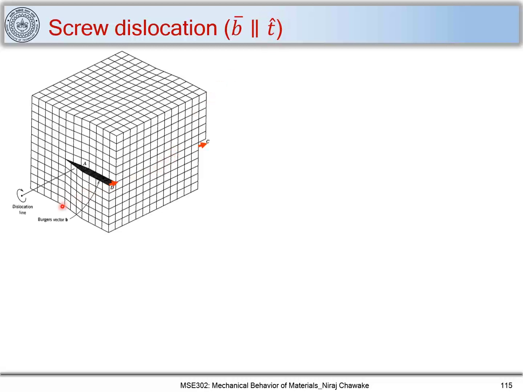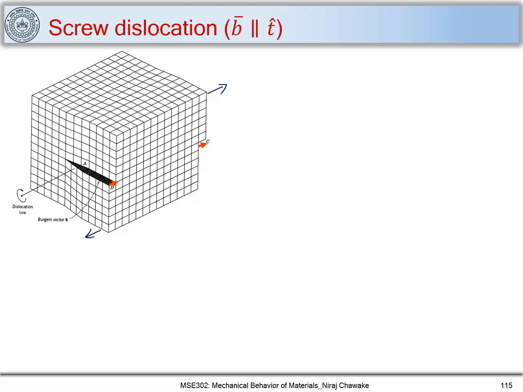So we can see here that you have a dislocation line which is going into the crystal, and the Burgers vector is parallel to the dislocation line. So you can see that what I have done, I have a perfect crystal and have twisted this crystal in a fashion. Let me write it down. So I have pulled this crystal or sheared this crystal in this way.